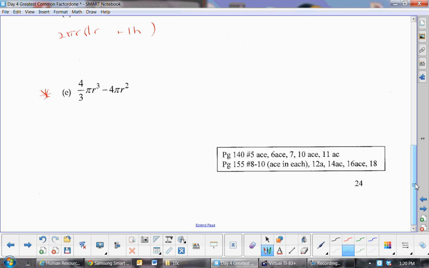Okay, so slow us down, what number did you take out? 4/3. How did you know to take out a 4/3? Because I put a 1 under the -4, and you had to find a common denominator. Which is? 3, so 12/3. Okay, so he changed this to 12/3. That is the insight you need to do this. Now, if you have 4/3 and 12/3, you can take out a 4/3.